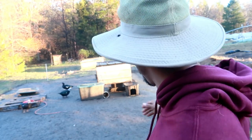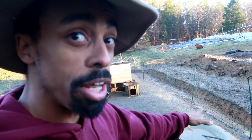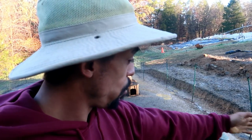But I didn't expect all the rain that we were going to have, so there was still a lot of mud and water just washing down from the hill up here and settling a little bit here and just letting mud go on top of their mulch. So it's almost like you can't tell that we mulched at all. But what I need to do is make a trench here so that way the water does flow a little bit more around their area. But before the rain came, Ben, friend, and intern helped us mulch this area. Doesn't look like it, but we did.